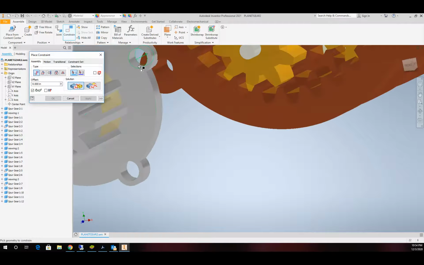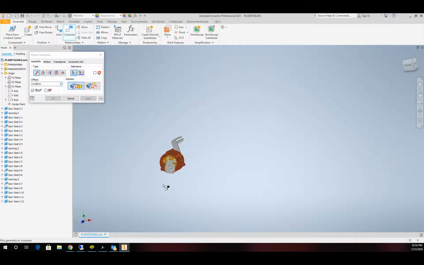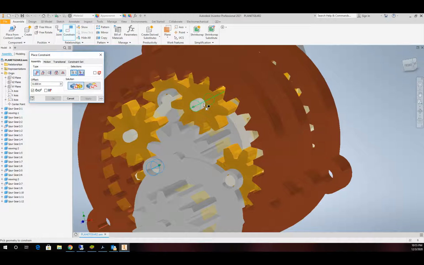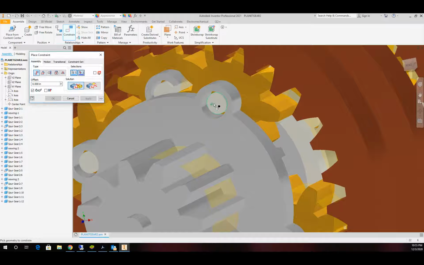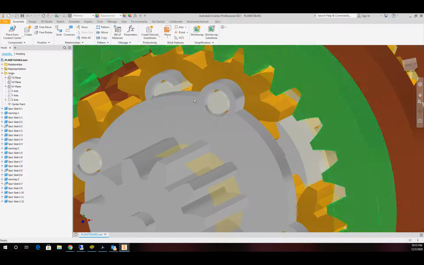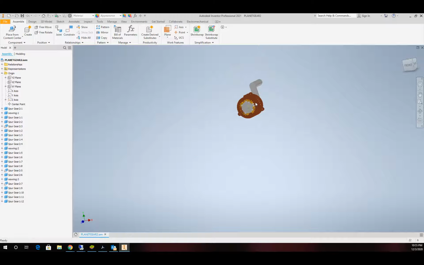Try it again. Second hole, second shaft, and then finally a flush between the last planet holder and this face. Perfect. Save it. We don't want to have what happened last time happen.